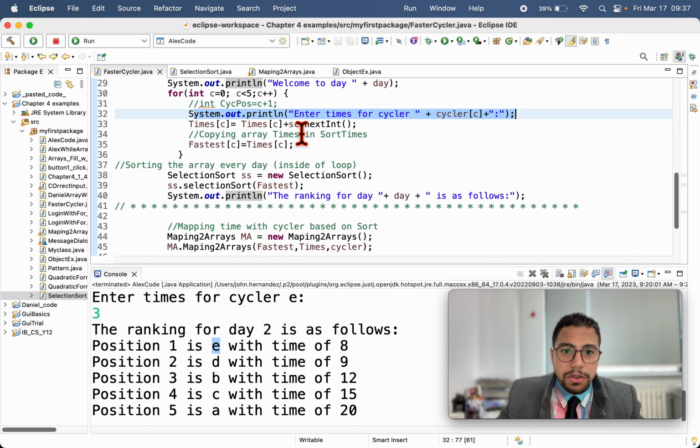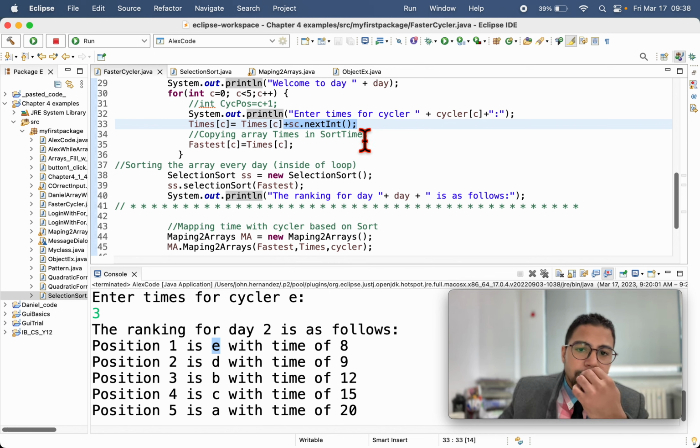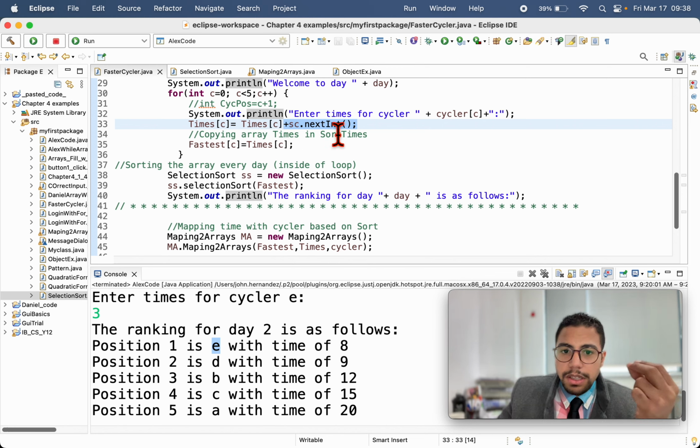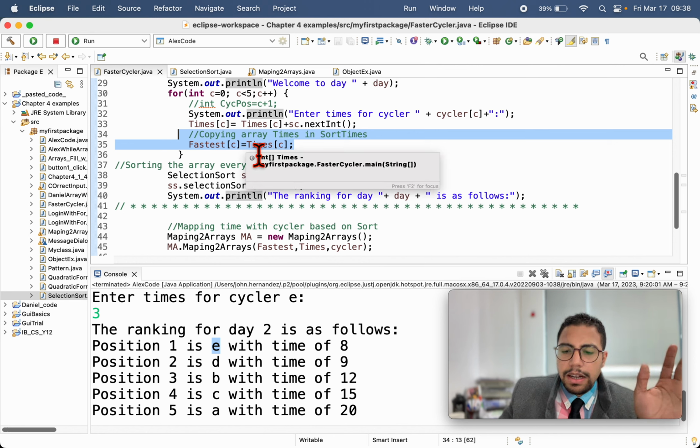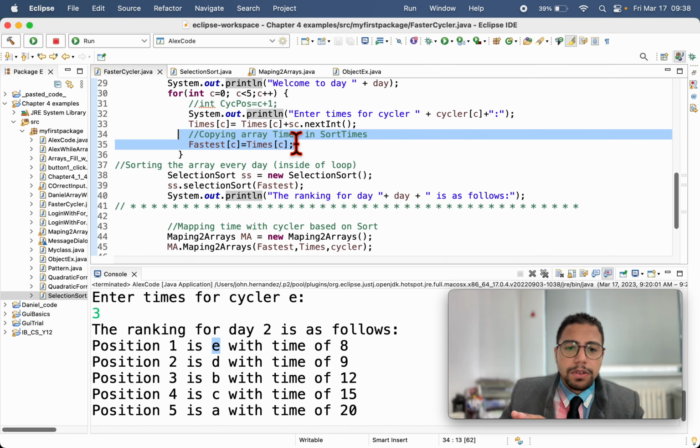And you look at this, here you are adding the input with the previous one. We initialized this on 0, so no problem. The first one will be only the reading, and then from there we'll add it. And here I just want to copy the whole time array into faster array. When you have to modify this for 150 cyclers, you can change this with a 4.